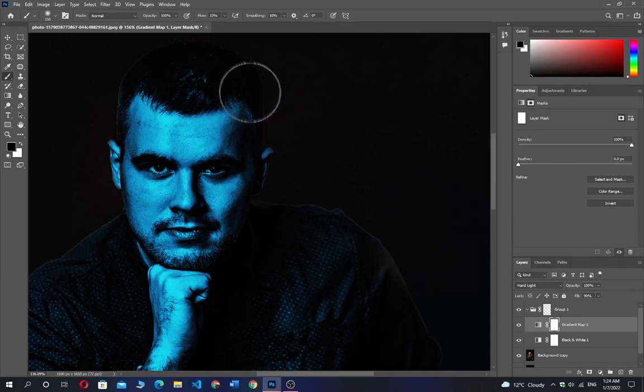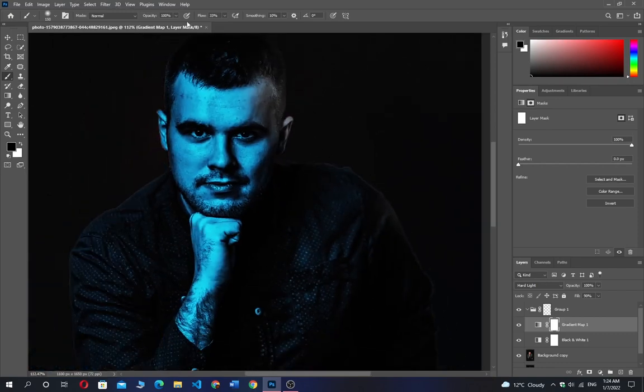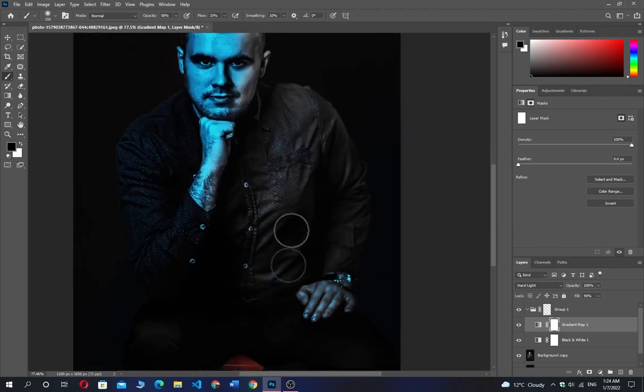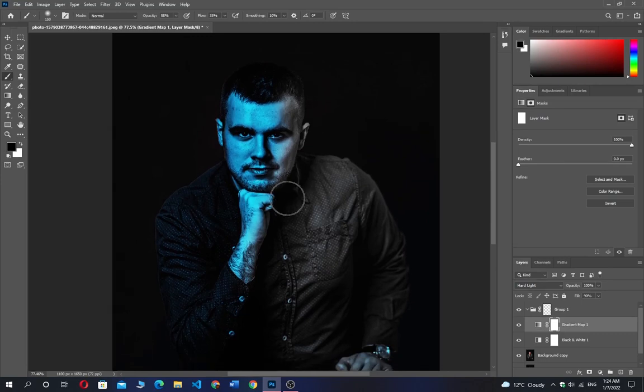Zoom into the picture and just brush over the area where you want to make the second lighting effect. That will be a red one. You can reduce its opacity and flow to 70% and just brush over the area. You can reduce the opacity to 50% and just brush over the areas where you want to make the red effect. In this case, I have just removed and brushed over the area where I need to make the red light over the right side of the body.